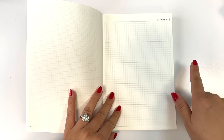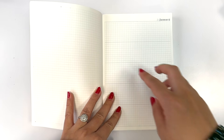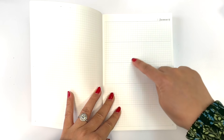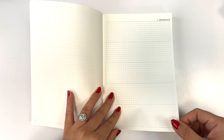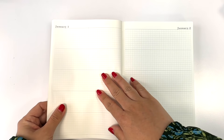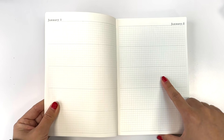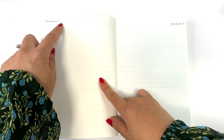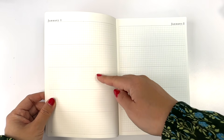I made the lines not very intrusive so you can definitely break the layout apart however you want. Maybe one year takes up more space and another year is smaller — it just depends on what you want to do. After that, we start one page per day, with the date written at the top — January 1st, January 2nd, and so on — and each page is divided into five sections for the five years.